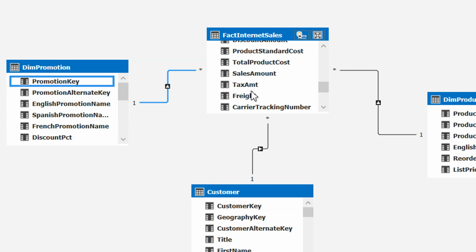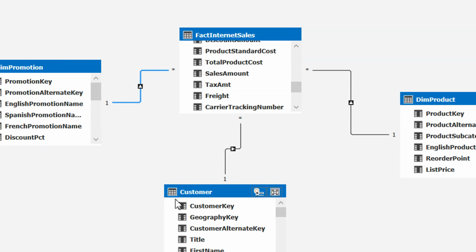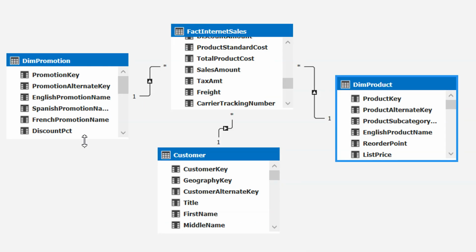So why do we call it star schema? Look, it looks like a star, right? We have one fact table and all these surrounding tables are dimension tables. These tables are highly denormalized. When the tables are highly denormalized, we can fetch the data very easily and very quickly, right?